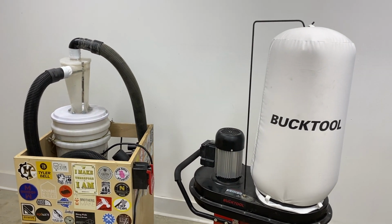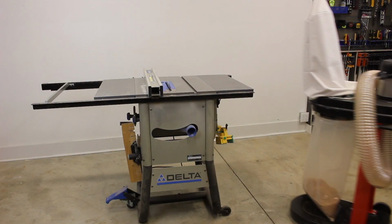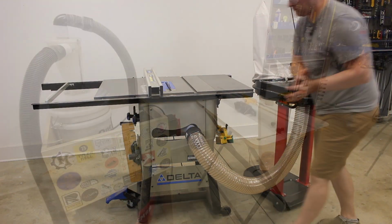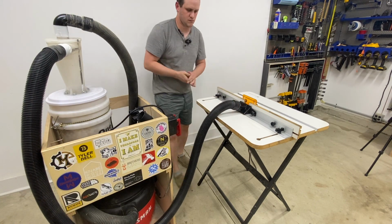After mulling over those very scientific tests and hard-hitting data, I have to say I'm going to be going with the Buck Tools dust collector and my DIY creation. They really just pack the most punch for their price. Both of them are under $300 and come with a lot of extra features, and that doesn't even consider how well they performed in challenges.